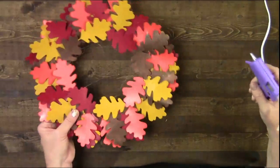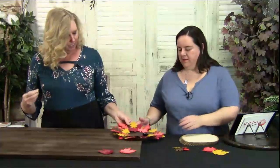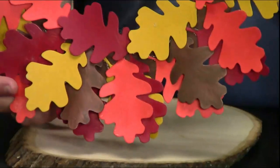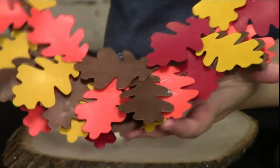So there we go. Ta-da. We have our little ring, and we have all our beautiful little webs. Here you can see the close-up of each. Look how cool. See how pretty it is? And then you can just add your own candle to the middle.